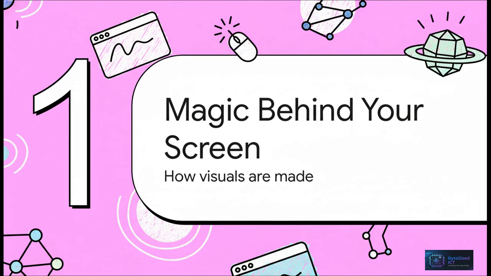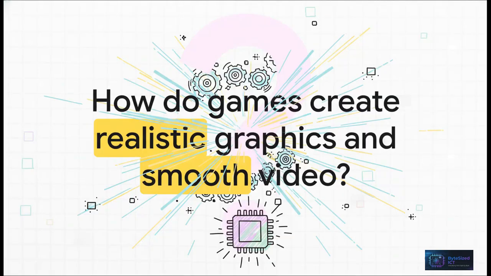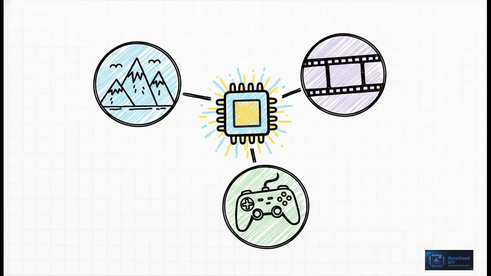All right, to kick things off, let's just think for a second about what we're all looking at right now on our screens, from simple websites to these incredibly complex virtual worlds. I mean, really, have you ever just sat back and wondered how that's even possible? The incredible detail, the seamless motion, it feels like magic, right? But what's actually behind the curtain making it all happen? It's not some wizardry. It's actually a super powerful piece of hardware humming away inside your machine. And that powerhouse is the GPU, the graphics processing unit.